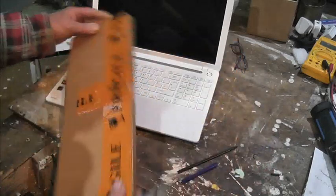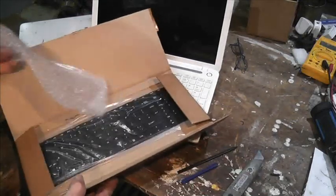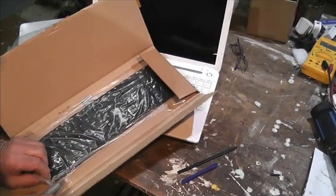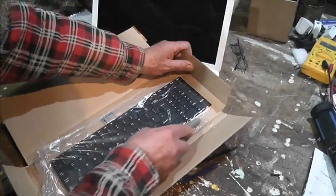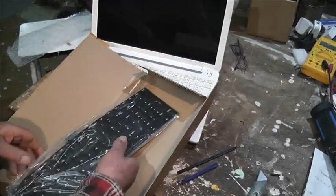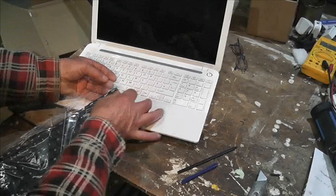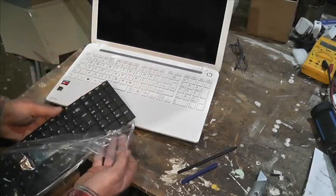Okay, so one keyboard. Okay, so it is taped down. Let me see what's going on. Just about. I'll just release these. Yeah, we don't want to go bending this around very much, but there we are. That's the keyboard. There we go.